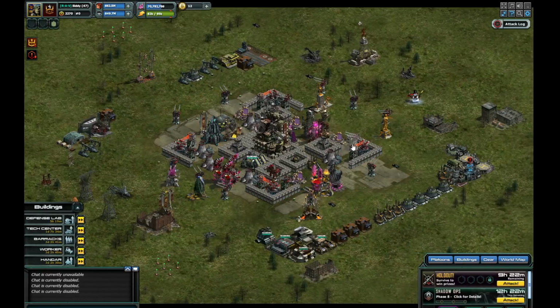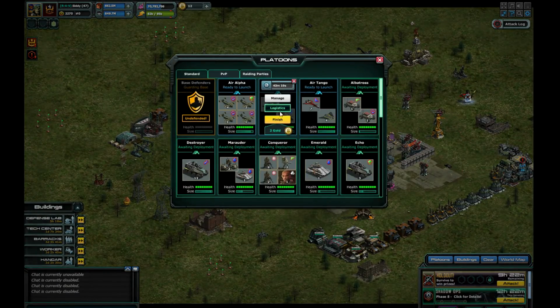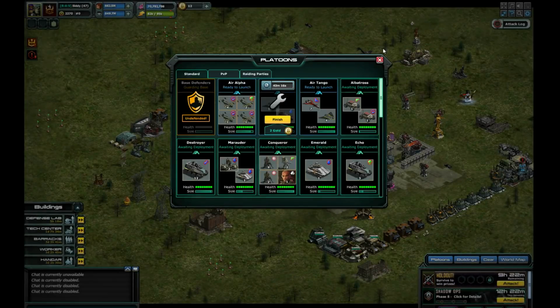Excuse me. The 150 gunship bases. I wanted to show you something quickly. I'll go into my platoon's logistics. I purposely kept one of them purely for this base. I put 8 into a platoon. I should build another one, but I can't be bothered. And I think that should be enough.